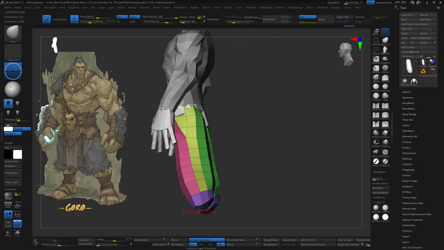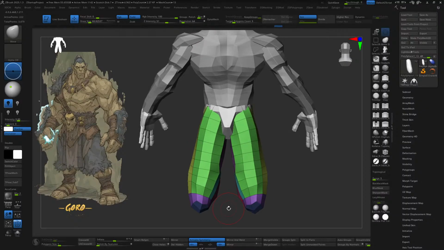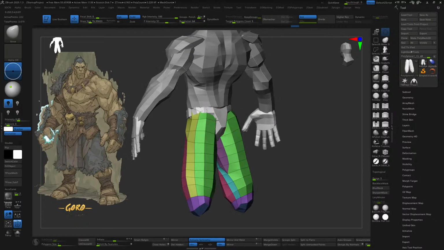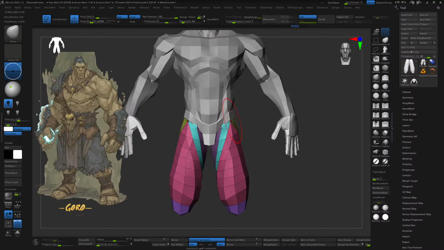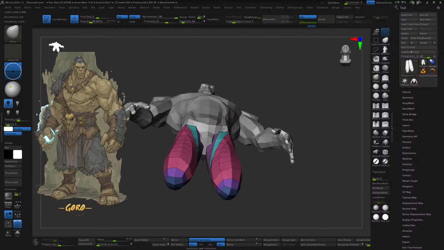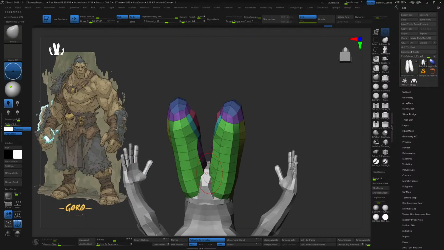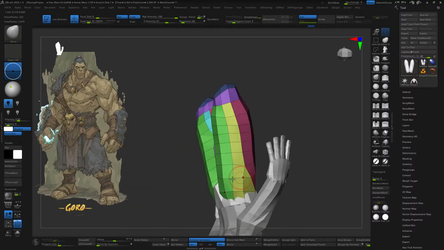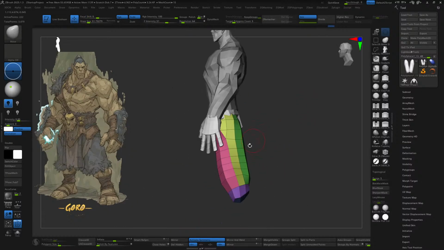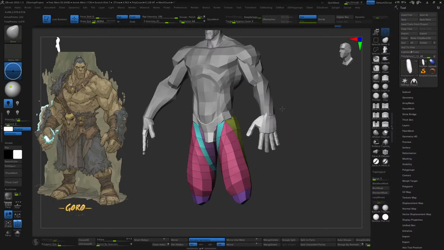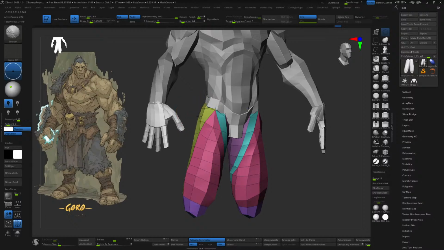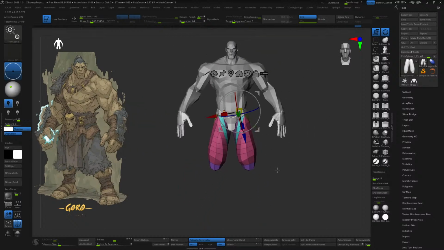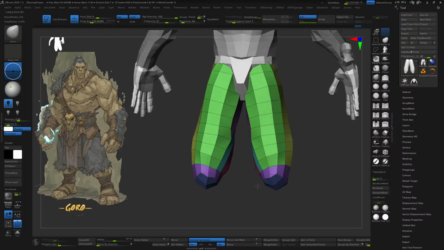Basically his leg is taking this exact shape, so I won't edit this much. So this is basically it.